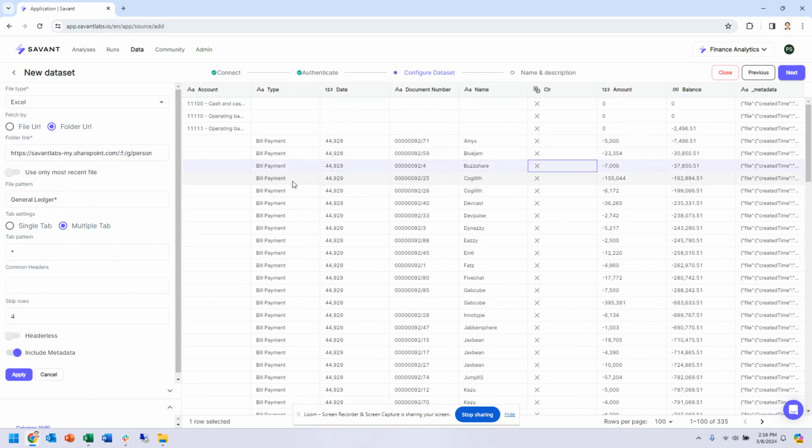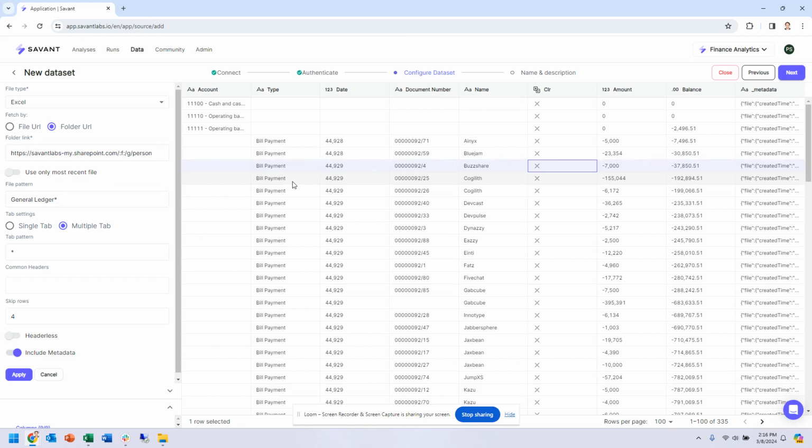So tons of things you can do here in Savant. Again, a lot of work usually to do this in traditional tools. Here, with just 2 clicks for all these features, I can stitch multiple files together. I can include multiple tabs within my spreadsheets if I want to. I can filter which files I want to using file name patterns. I can filter which tabs I want to stitch together using tab name patterns. I can do just the most recent file, and it's always just looking for the most recent file in my folder if I want to do that.